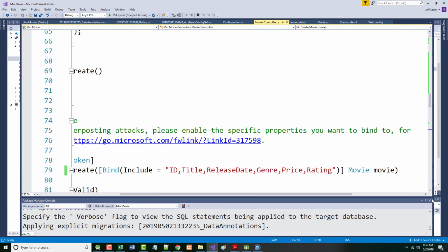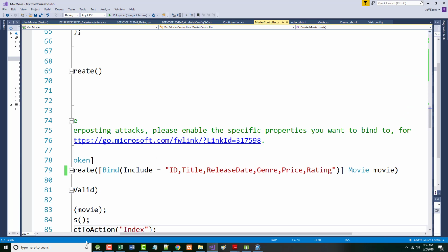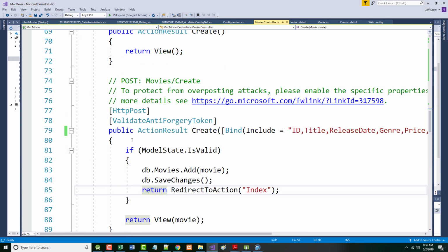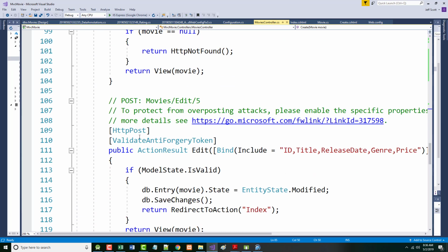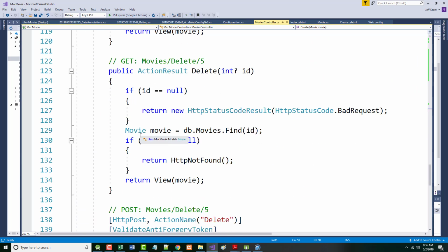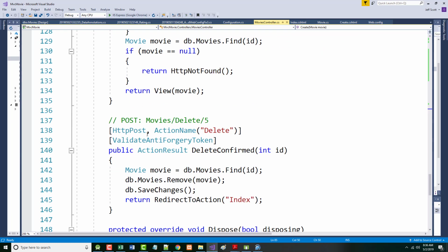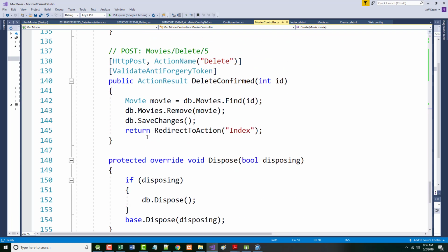Smaller. I don't need that anymore. And there's the delete method from the get side. You already saw that. Here's the code. It's not really very much code. All right. It's telling if you can find it, remove it, and update the database.